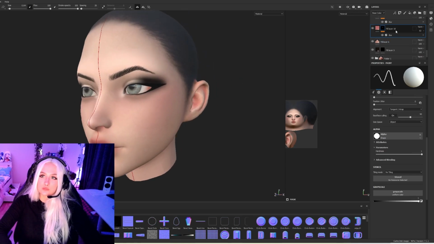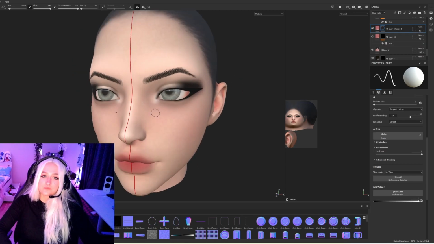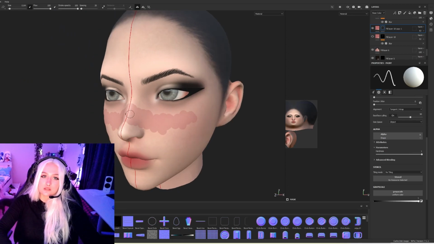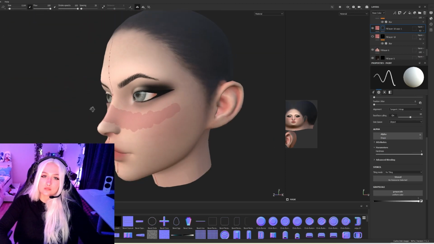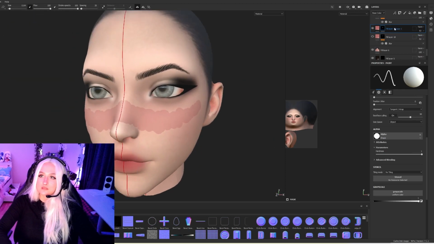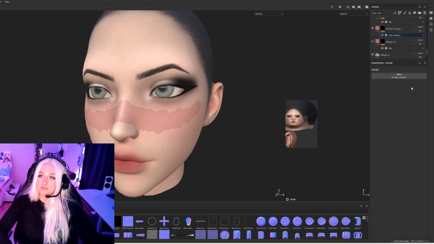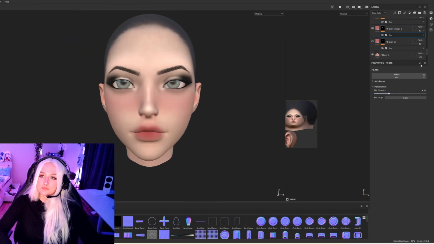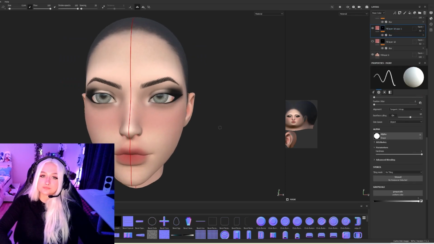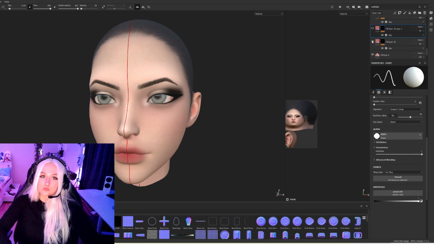I will show you the second one. Everything is the same, but you need to place blush like here. This is a trendy one. You can see it often in anime. Let's blur it again. Like this. This is the second way how to do a blush. Which one do you like the most? It's up to you.